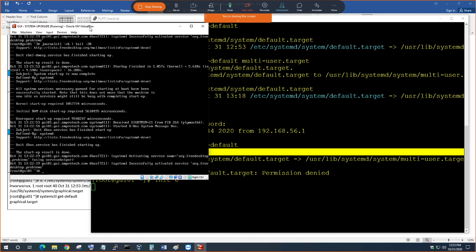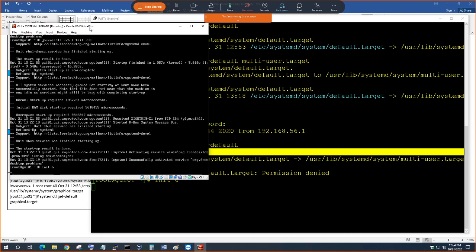Started debug system message box. Unit debug system has finished starting. Why did it fail though? I don't see it. Let me just restart it one more time.